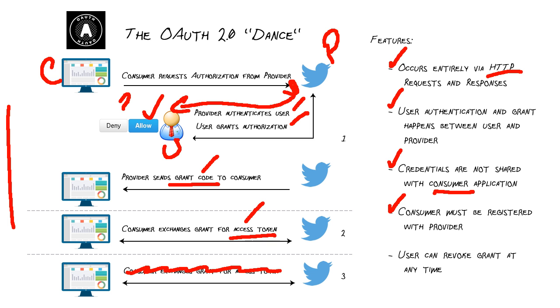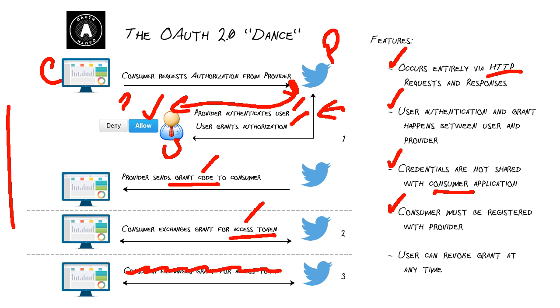So up here again on the step I've labeled step 1, Twitter is going to present to the user. It's going to say, hey, mycoolsocialapp.com wants to access your tweets. You as the user get an extra verification. You know that you were using that app, mycoolsocialapp.com. You know that Twitter is telling you that's what the application is because it had a client secret that it passed up to Twitter when it made this request. So you get an extra level of security, an extra level of validation. That consumer is registered with Twitter. And if that consumer is different than what Twitter tells you it is, it triggers you. You know that there might be a problem there. There might be something to worry about.